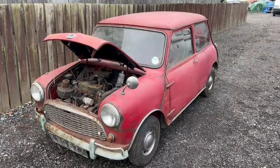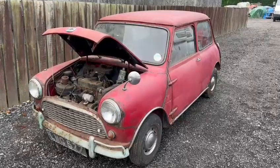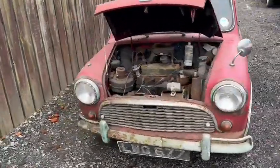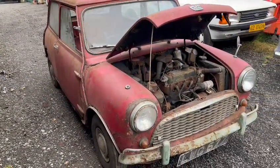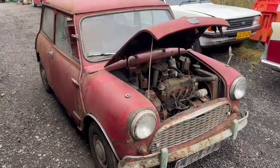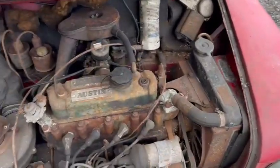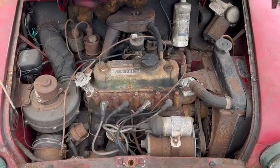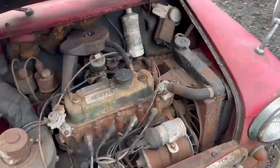Right then folks, here we go — the little Austin Mini has just arrived for this December auction, and it's clearly in need of a little bit of love and care. Just been talking to the guy, lovely guy. It was sat in the garage — he believes 47 years, something like that. I have tried just quickly, but I think it's certainly very stiff; it might be seized. I can't tell for sure.